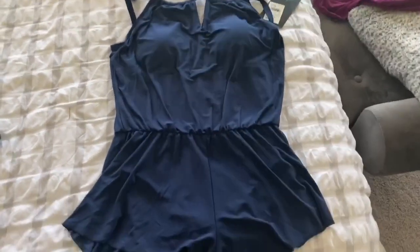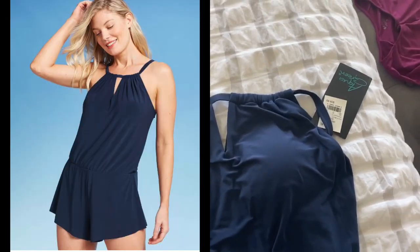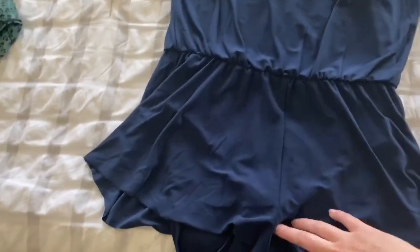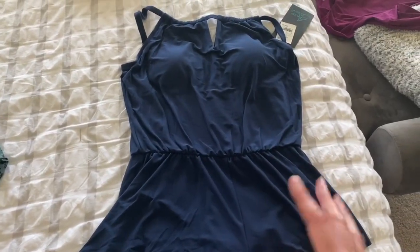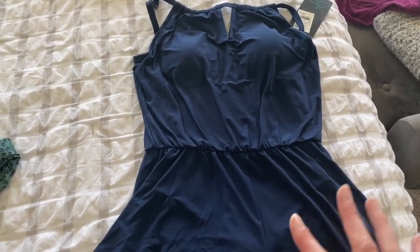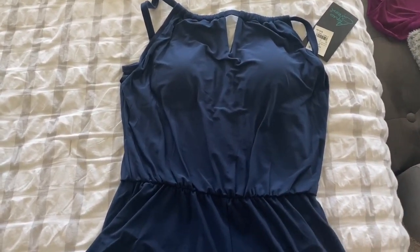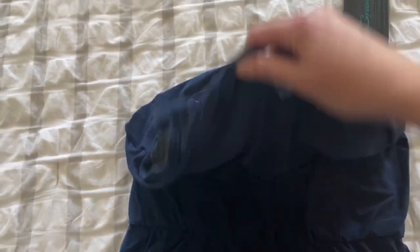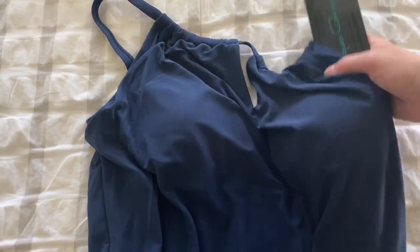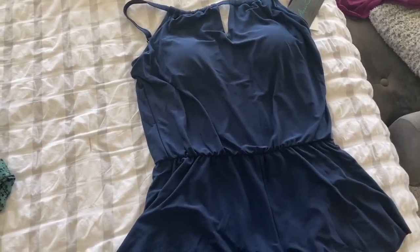This is the swim romper — I was on the fence about this one. It fits well; it's a size medium. It was $40, which isn't a ton since it's a one-piece you don't need to pair with shorts. I'd like to wear a rash guard with it, but you can't really do that with a romper. I think it's a little too unique of a concept for me — I've never been a romper fan to begin with, so wearing one in a swim setting for the first time probably isn't the best way to start. But it does fit really nice; it has a little padding and an elastic band inside for support. The medium fit well even with bigger boobs — nothing was bouncing around, the elastic hit right at my natural waist. But the more I thought about it, the more I wondered if I'd actually wear this in a pool.